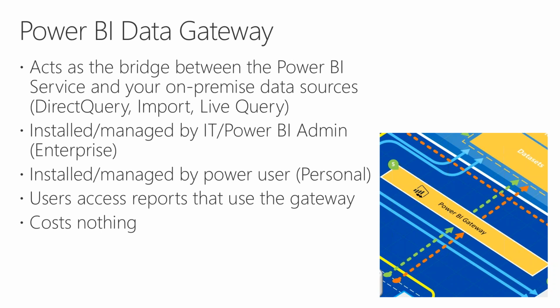Now there are two ways to configure the Power BI data gateway. You can configure it in what we call an enterprise setup, and you can also configure it in what we call a personal mode. There are a few differences between the enterprise and the personal mode. If you're using the Power BI free service, then you'll be using the personal mode. Basically, the personal mode can only be used for one person, and it is used in import scenarios where I've got maybe an Excel file, a SQL database, or a CSV file, and I want to import the data into Power BI. I could set up the data gateway in personal mode and facilitate that scheduled refresh.